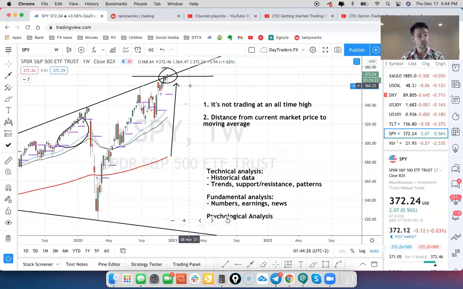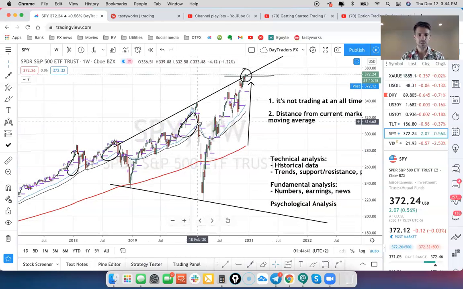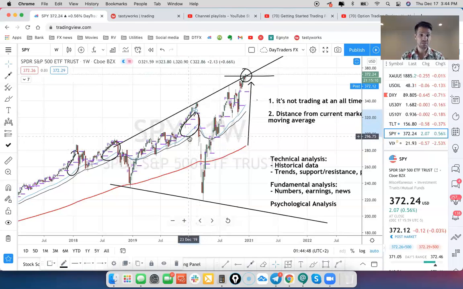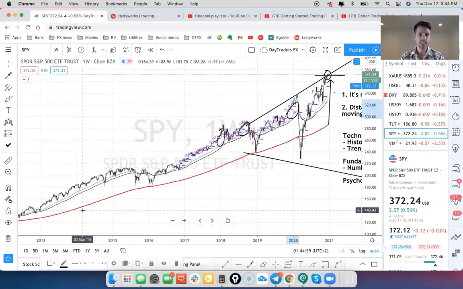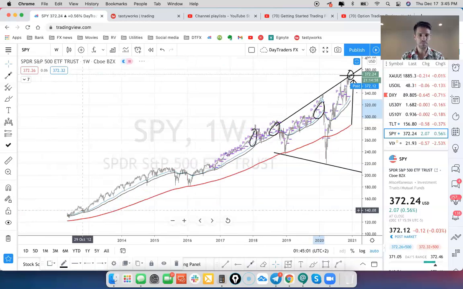Now the SPY may continue higher, and it is continuing higher, and it could continue higher for 2 or 3 or 4 or 5 more months. But there's no way I'm going to get bullish the SPY right now because of these two big factors, right? Every time we have, and I've talked about this many times, but pardon the repeating, every time we have big gaps between the 50 moving average and of course the 200 moving average and price, there's big corrections, big gaps, big corrections. It's actually pretty hard to find any kind of correction without some sort of pretty decent gap in there, right?